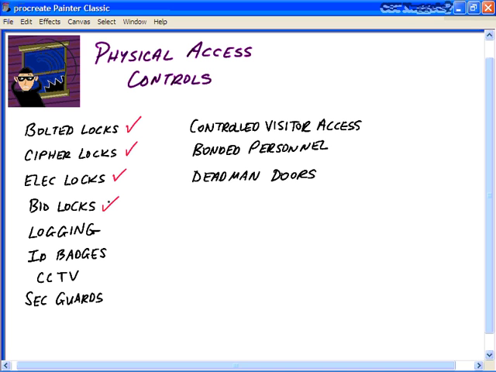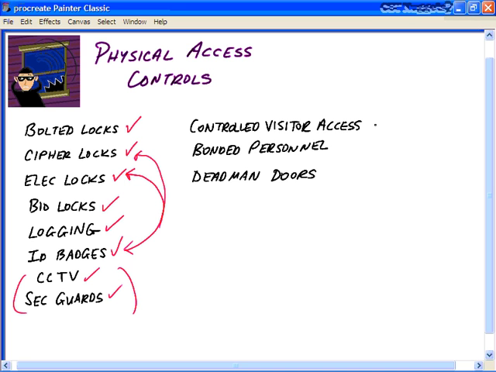Biometric locks that use a wide variety of the biometric mechanisms that we talked about earlier in the CISA series. You also want to make sure that you've got manual and electronic logging of access in and out of all of the different areas, going beyond just sign-in sheets, making sure that you have ID badges. These ID badges may be combined with our electronic locks or with our cipher locks to gain physical access. Many times an ID badge will have a chip embedded in it that can be used for physical access as well. Are you using video cameras, closed circuit television, security guards? These are very common mechanisms in high security areas.